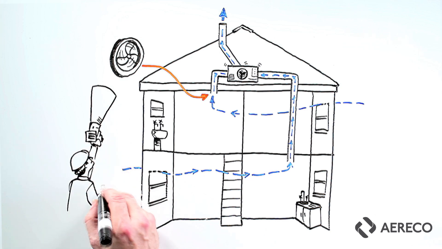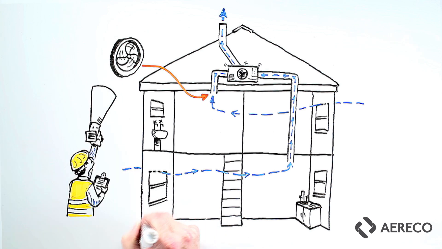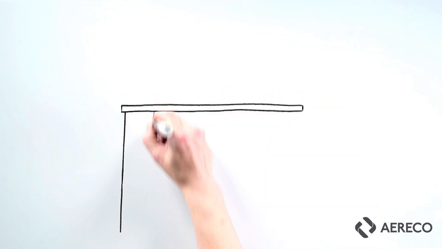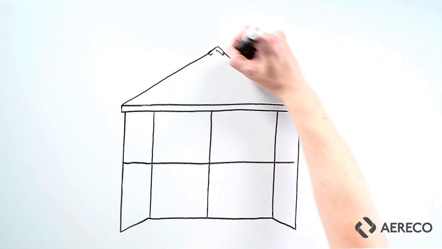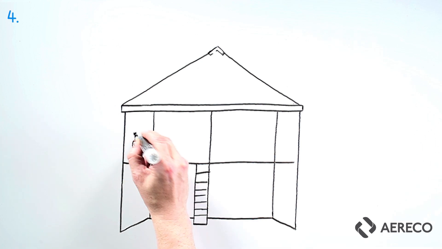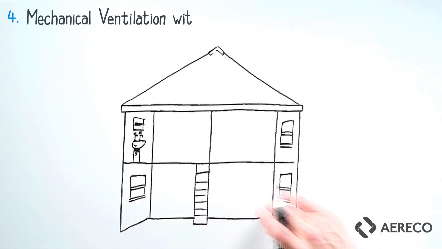Did you know, when commissioned, there is a requirement for a certain amount of air to be extracted from each type of wet room under building regulations. This should be checked again when the ventilation system is serviced. Time and resources should be set aside to set up and commission the system properly.